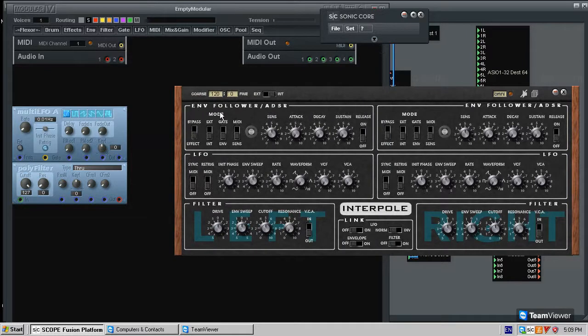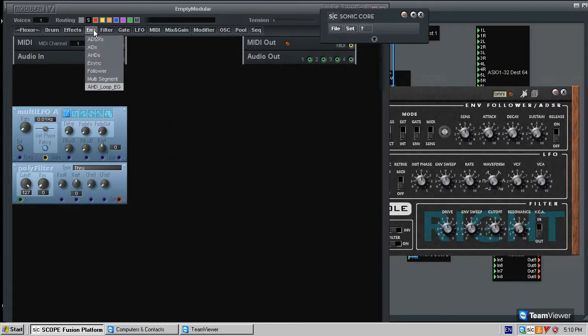It would be to look at this section over here. It says envelope follower, ADSR. And I can see here that you can choose the mode, which would be the signal going into the ADSR and analyzing it and acting as an envelope follower. If you put it on internal, then there will be no reaction by the envelope to the signal. It will just act as a normal ADSR.